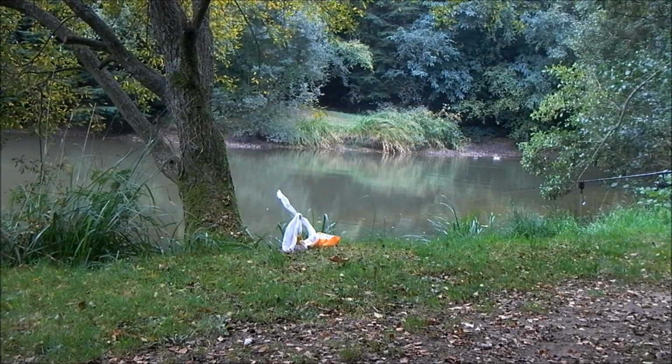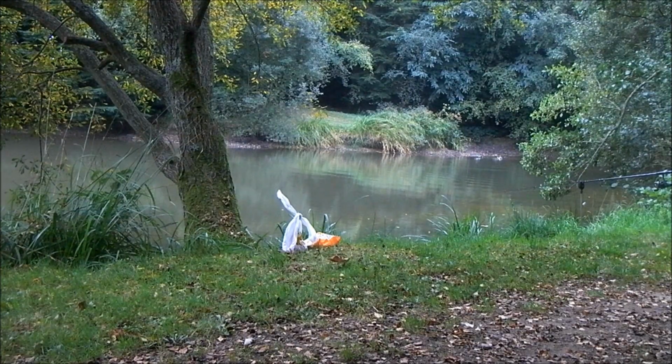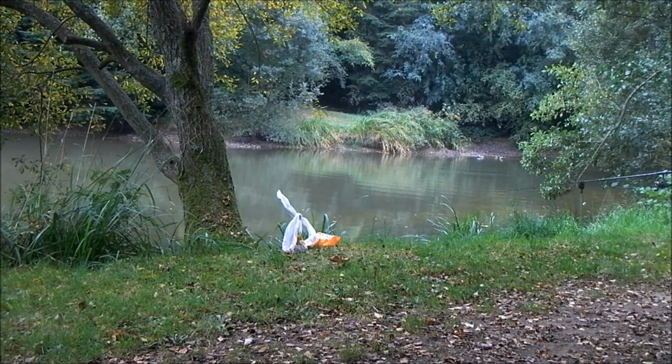So I know I've been using that rig for a little while, and it's back out, but what I'm going to do is, when Leo gets back, that's another thing I need to tell you. It's been mad at the start of this session. I'm going to use the hook sharpening tools on both rigs and get them nice and sharp.